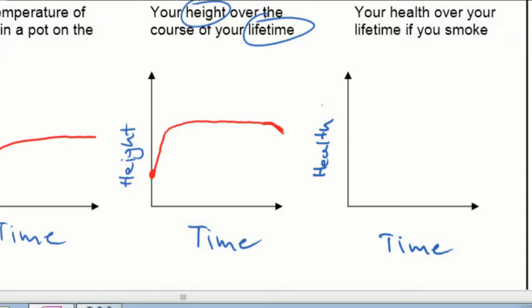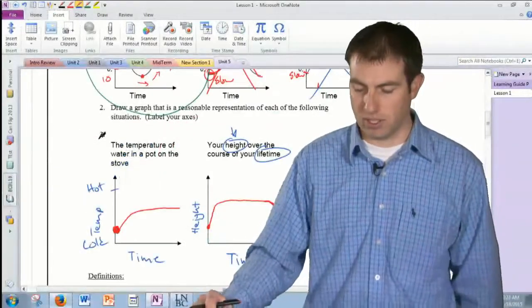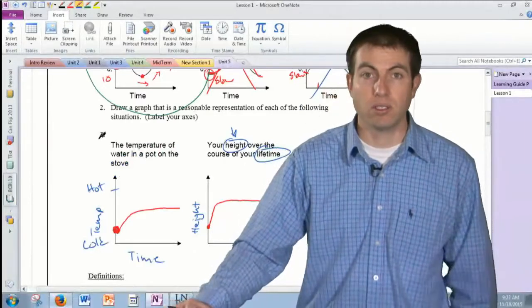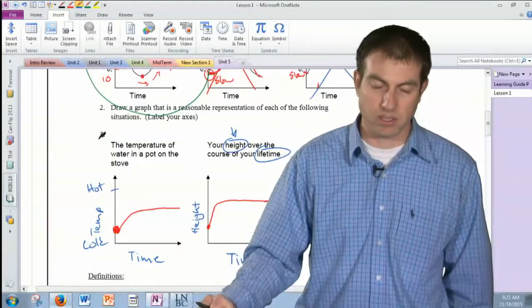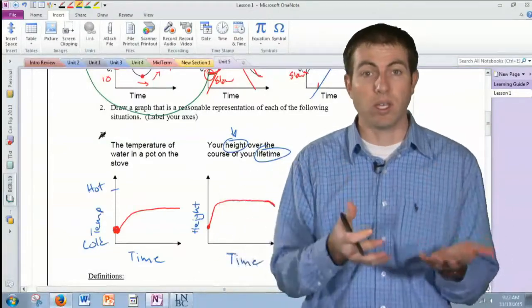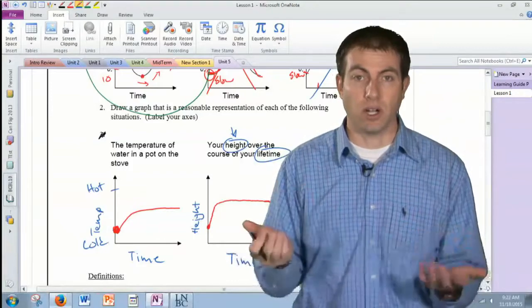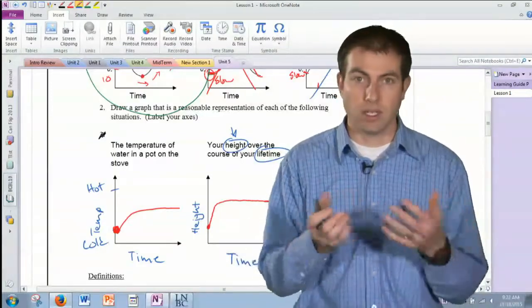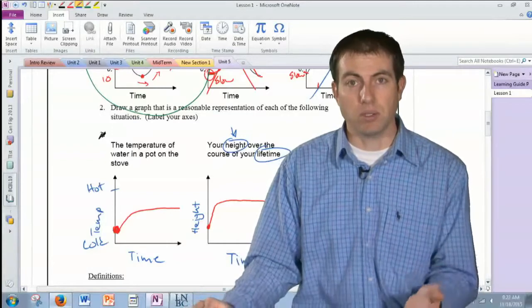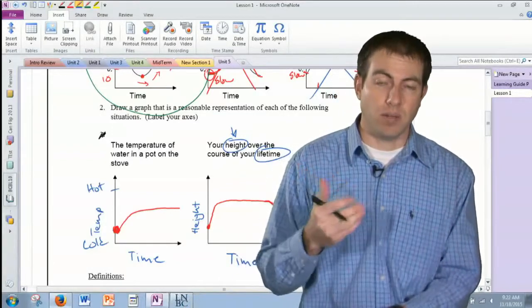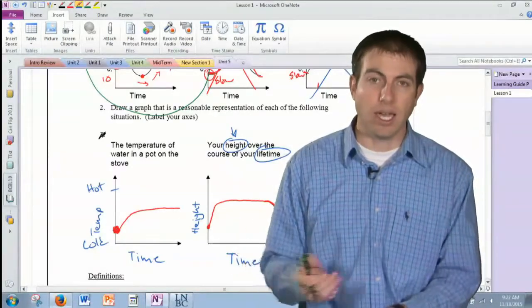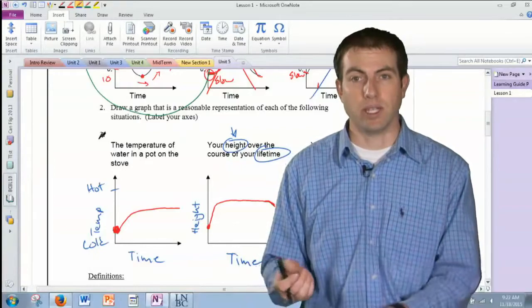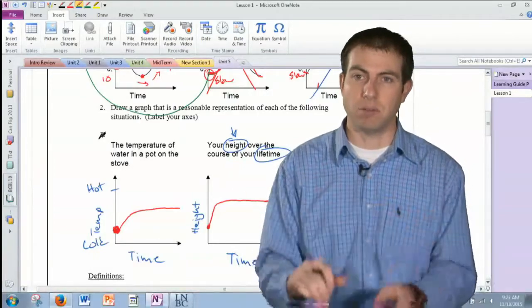If we're smoking, there were some statistics lately. We were actually talking about this the other day on our little lunch break. We have communal lunches, and we were talking about how processed meats are now considered carcinogens, so they increase your risk of cancer. And somebody said, oh yeah, they're in the same category as smoking now in terms of cancer causing. So processed meats and smoking are the same. And there was another study that was published that said your percentage increase of getting cancer if you smoke is 2,500%, and if you eat processed meats, it's 18%. So although they're in the same category, they don't have the same effect.